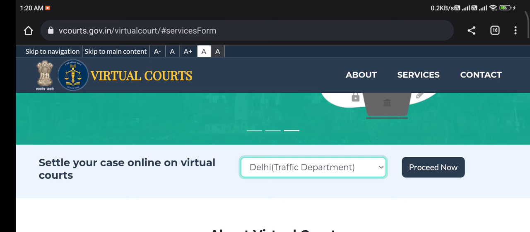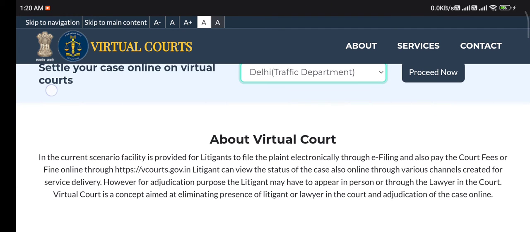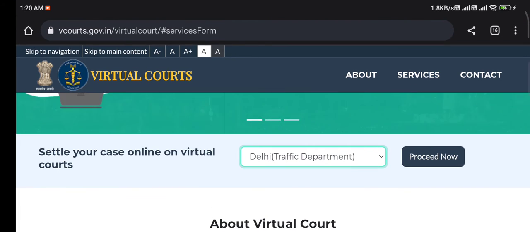It is the virtual court. In the current scenario, a facility is provided for the litigants to file the plaints electronically through e-filing and also pay the court fees and fines online through this app option. Okay.